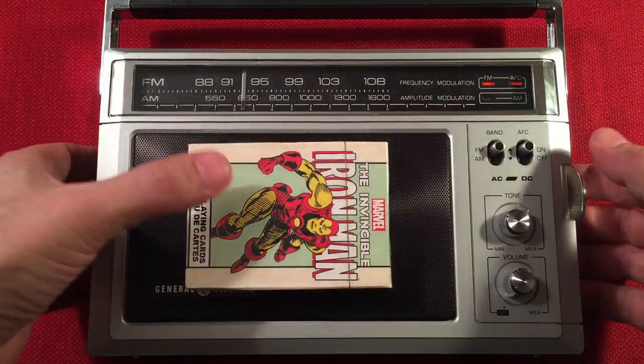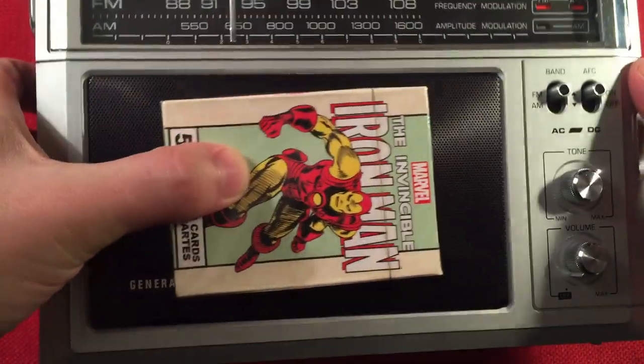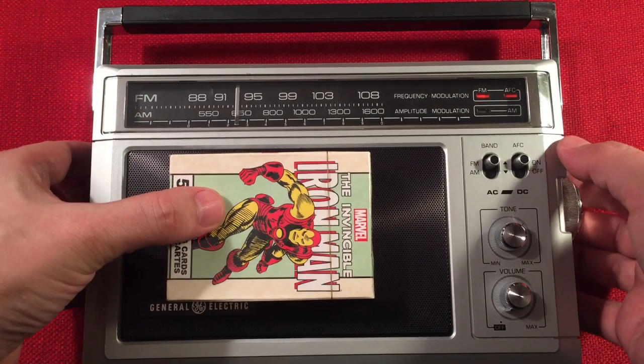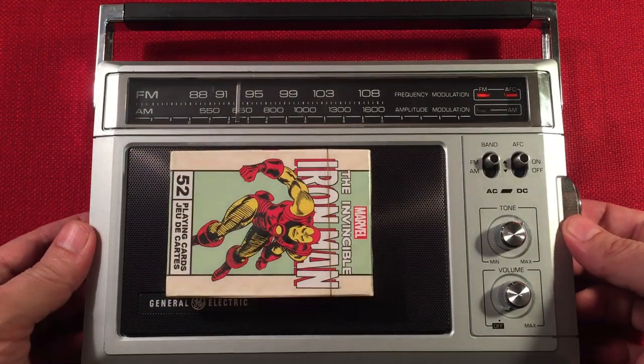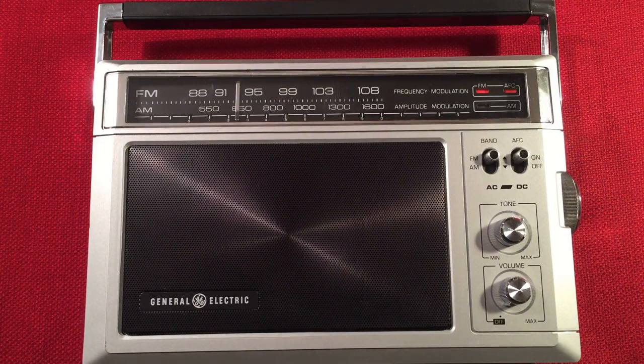All right, there's Iron Man. He's the man with the master plan. He likes radios from Hong Kong land. Yes, this radio is made in Hong Kong, okay? Not USA, Hong Kong. It'd be nice to see USA, but yeah, still the GE, which is awesome.